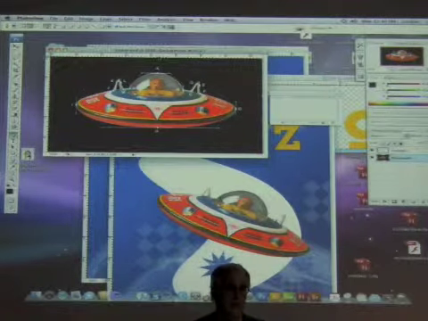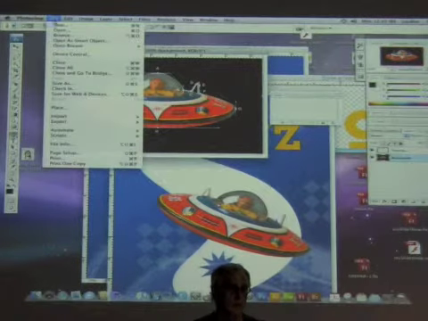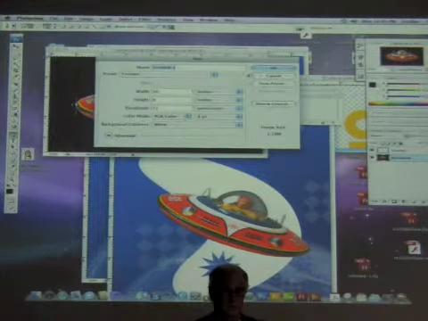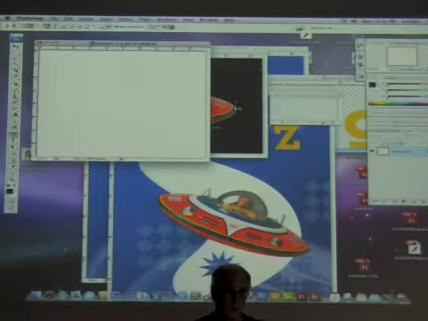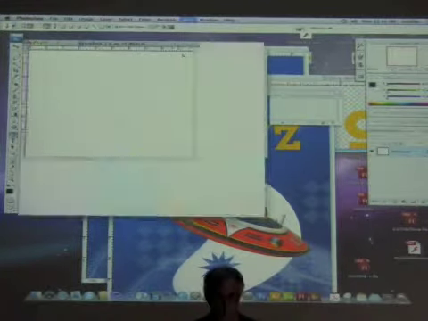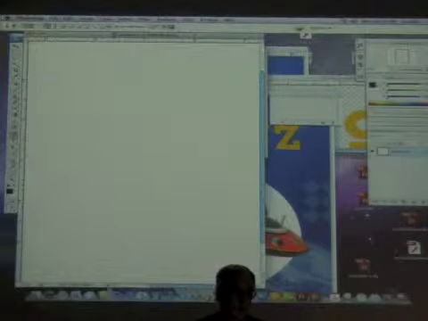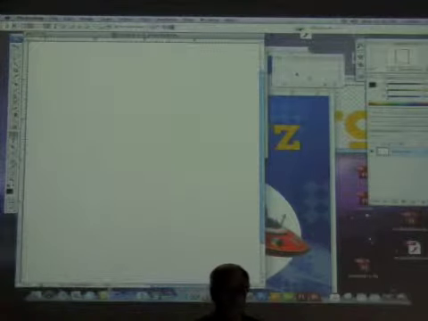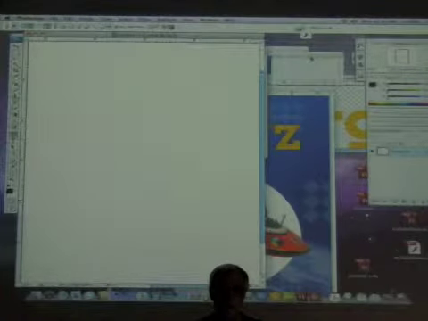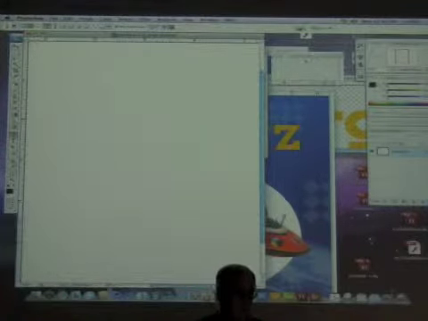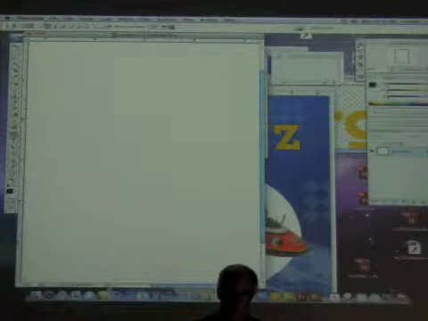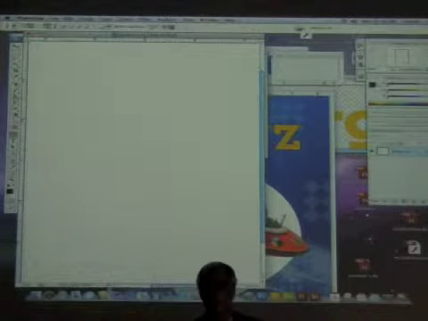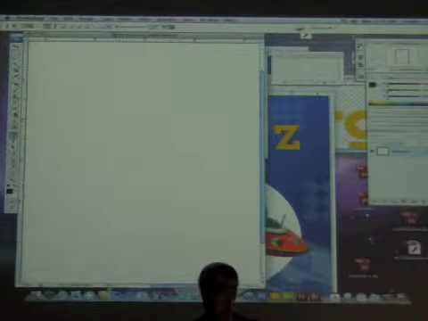Okay, so it might be easiest if I just start with a brand new file, and in doing so, show you how to use the pen tool. What would be useful when you have the pen tool selected is to make sure that you have paths selected here, and have the panel available. Because when you use the pen tool, those objects are placed on a separate, it's almost like a layers panel, but it's separate.